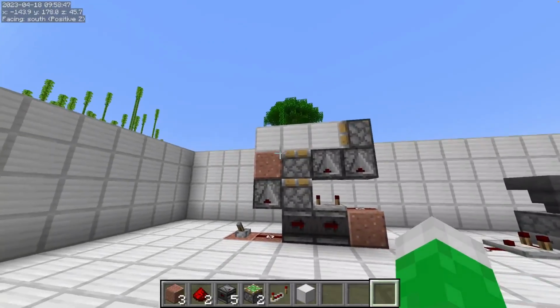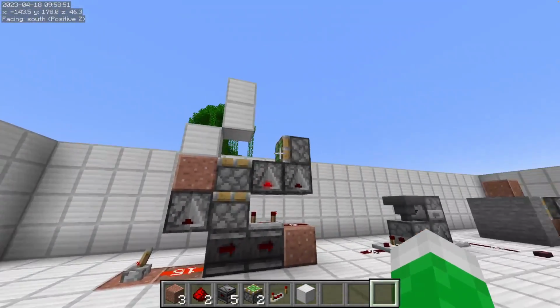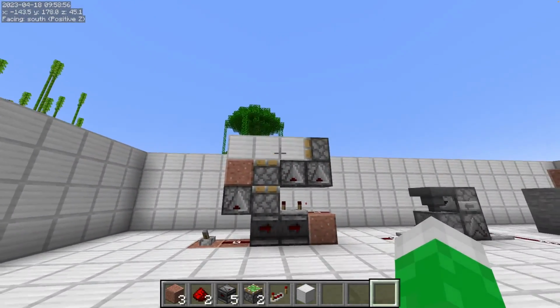Now here is just the door mechanism all by itself. And if we flip the lever, it just pushes those blocks up and pulls them back down.